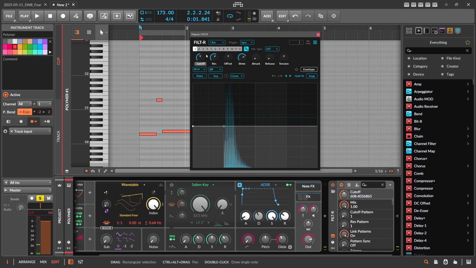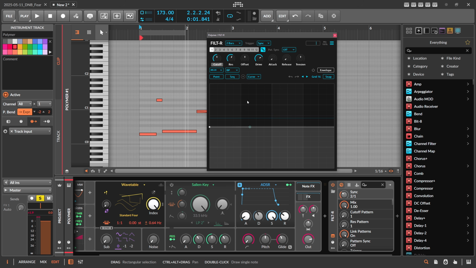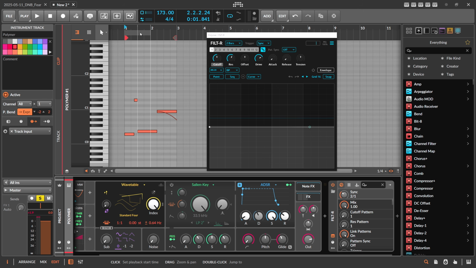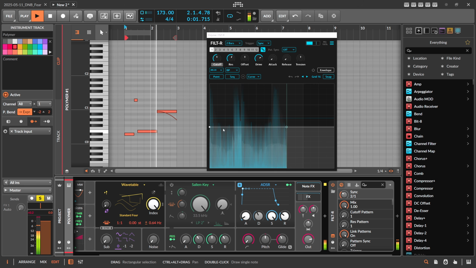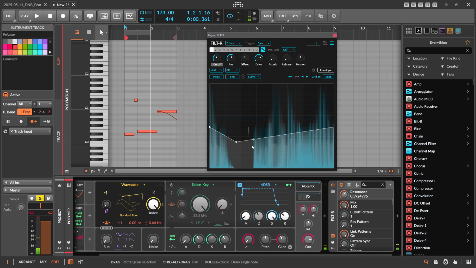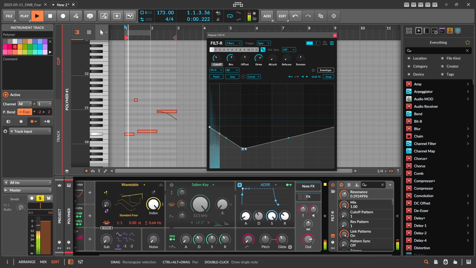Yeah, really nice. So we can change here the timing to maybe 2 bars, and then we can see in the background here the audio waveform, of course. And then just paint in here some, maybe enable snapping.